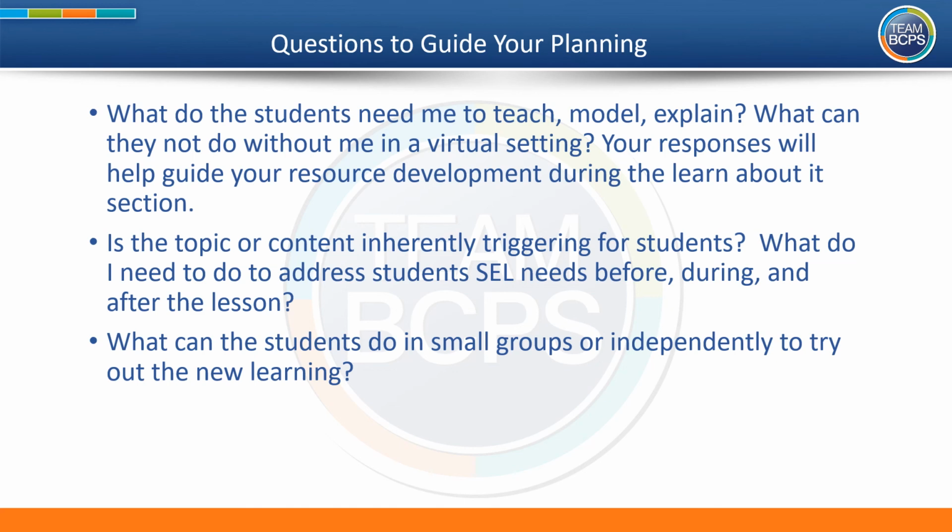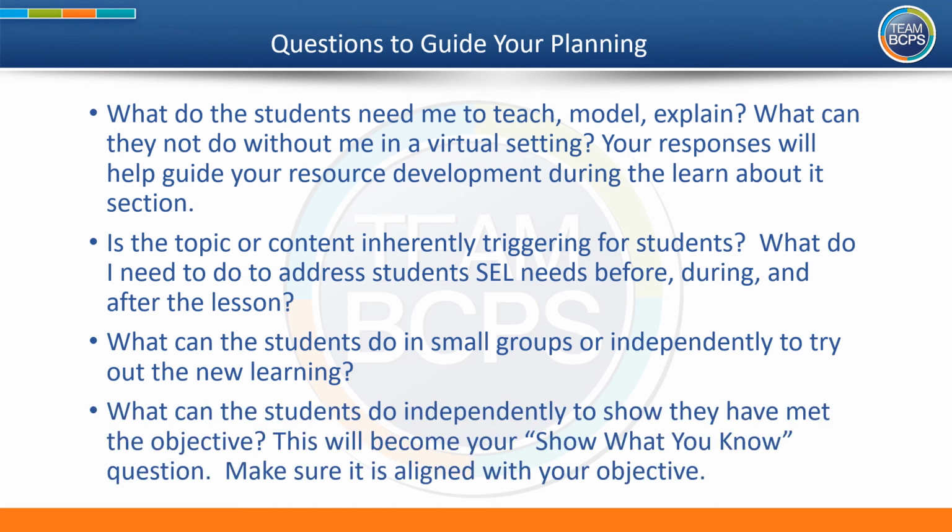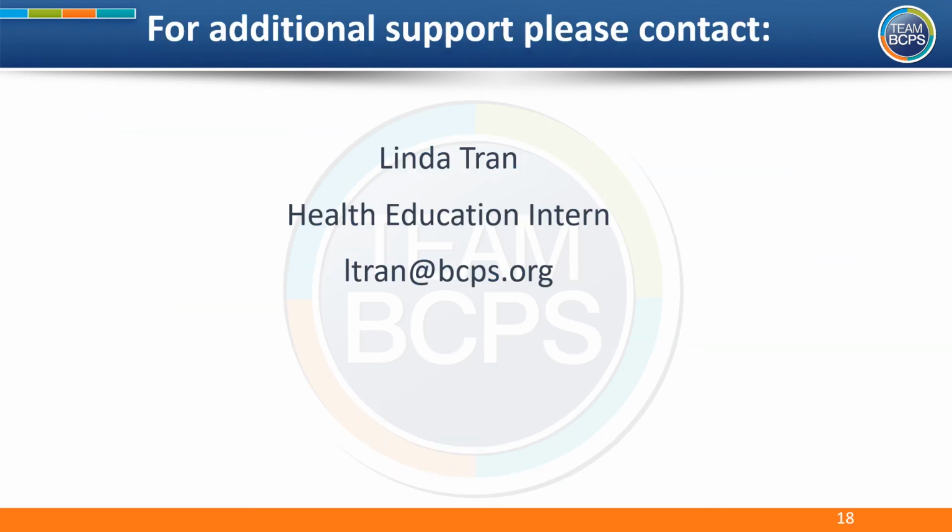Okay, you also want to think about what students can do in small groups or independently to try out that new learning. So once you teach the students the information or the content or the skill, what can they do to practice that? Okay, and I'll show you in a little bit what that can look like on Schoology. And then finally, what will students do independently to show that they've met the objective? This will become your show what you know question for your SurveyMonkey. Again, you want to make sure that it is aligned with your objective. And those are just some guiding questions to help you as you begin to plan your virtual health fair.